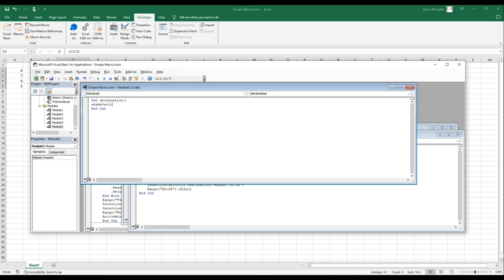So we will say the workbook name equals the active workbook dot name. So that is a declaration. What we are saying is the name of the active workbook we are defining as WNAME, W name, or vice versa. So we're saying W name is the name of our workbook.